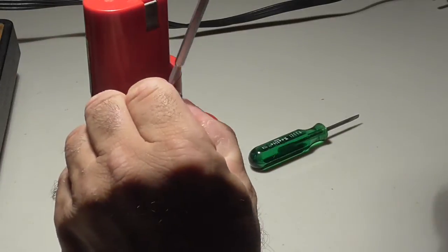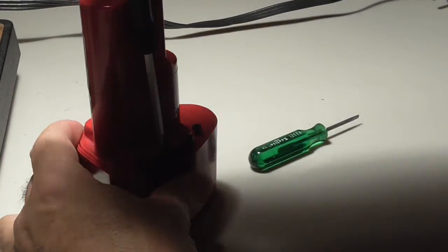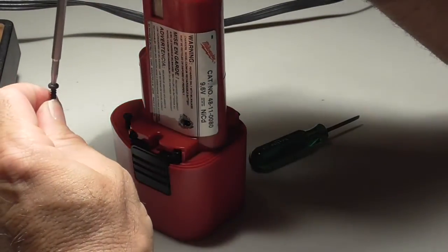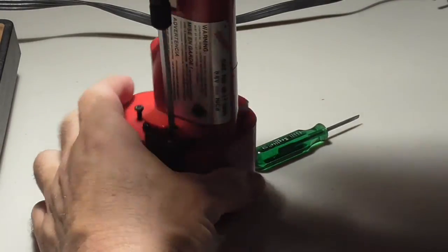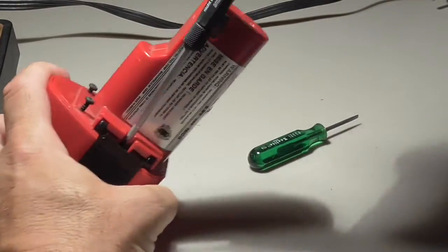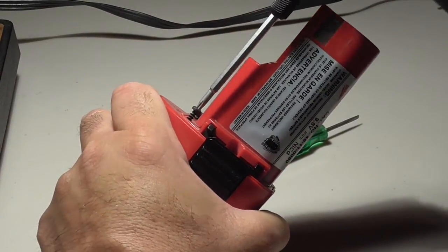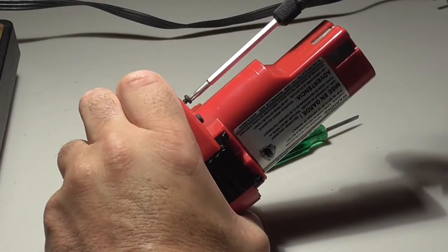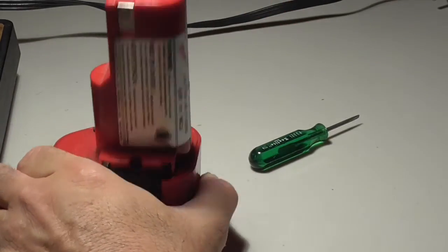It's a lot harder to put it back in than it is to take it out. Okay, that's feeding in nicely. That feeds in hopefully just as good. Yeah, it's a good fit. Tightening down the 2 front ones. It's just tight plastic. Okay. All right, so that's what's in the Milwaukee 9.6 volt battery pack.